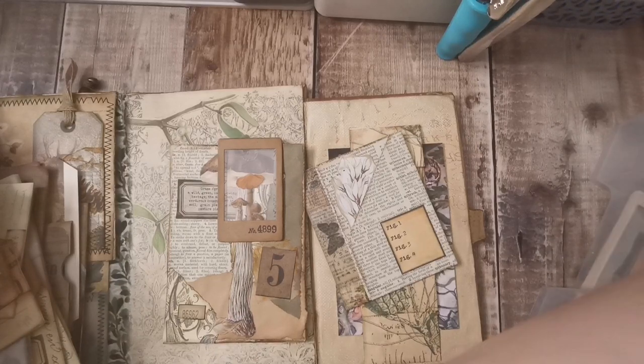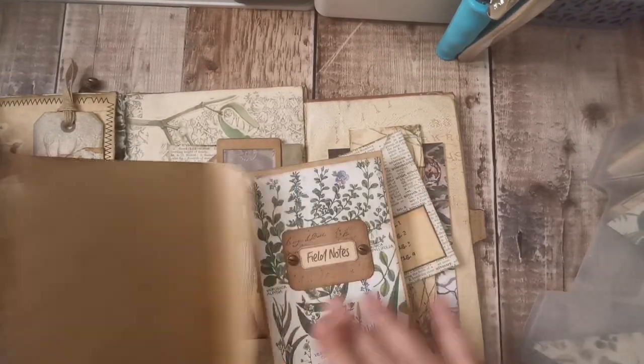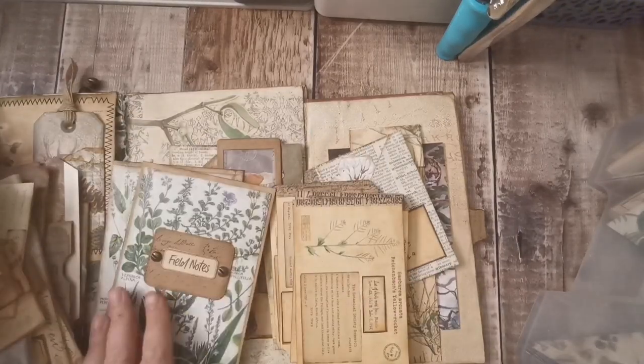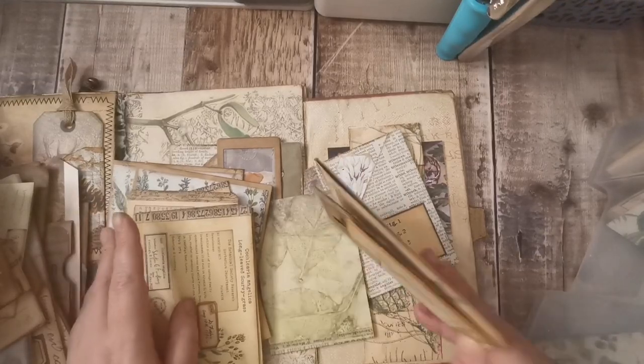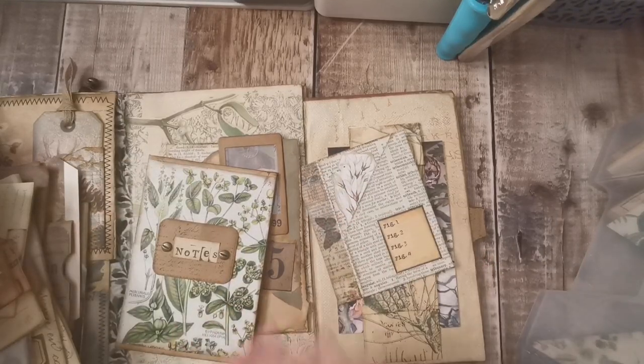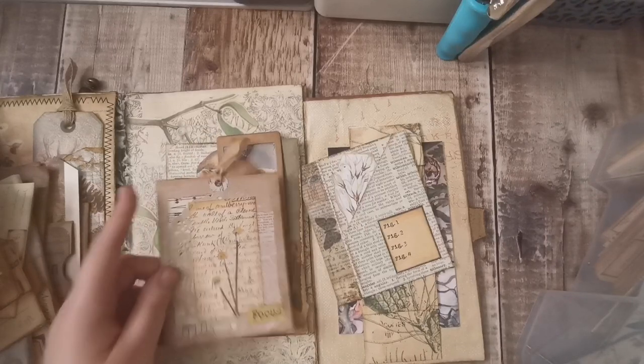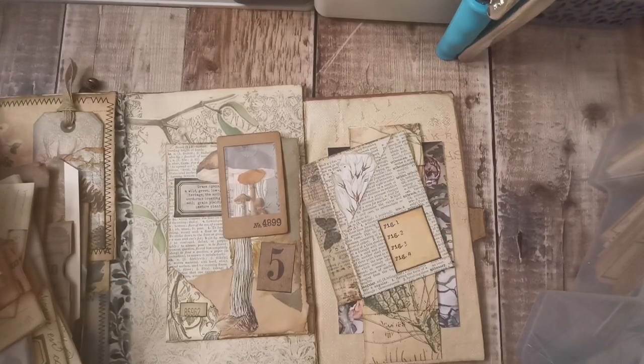Right, what else have I got? Let's get those. Well, they're flip outs. Love those. They was in the botanical altar file folder that I did. Got loads of those. What's that? I think that's a little notebook. Oh, it's a little pocket thing. Right, so none of those. Then I think the rest are tags. Tags. Don't think that fit in. Tags. I must start making more journal cards. I must seem to make tags. Little notebook. Couple of little notebooks.